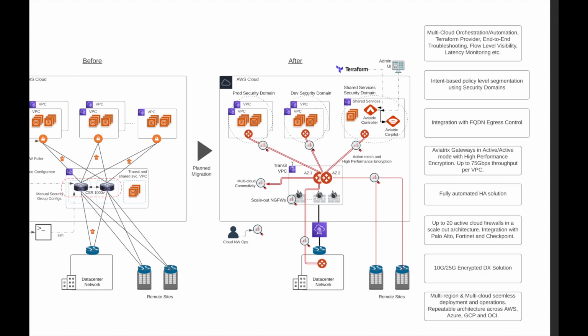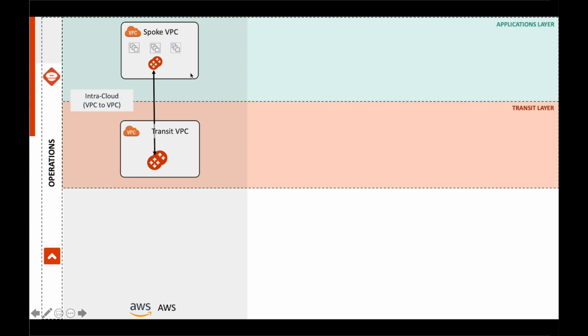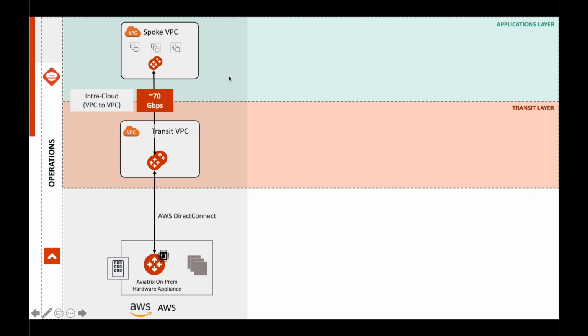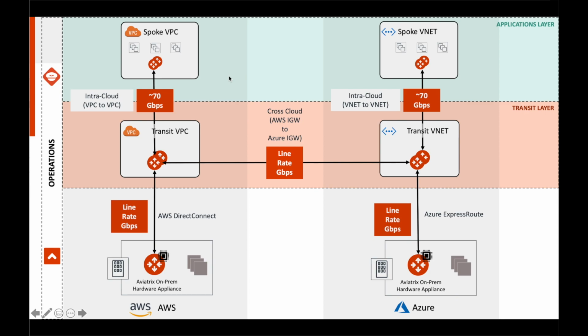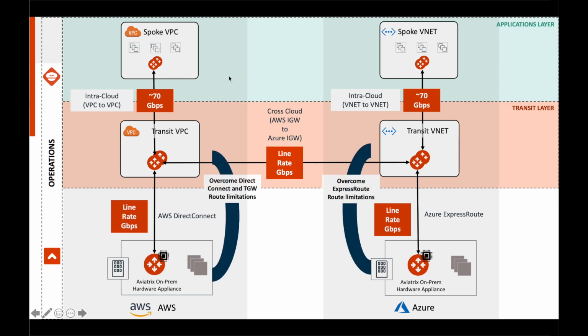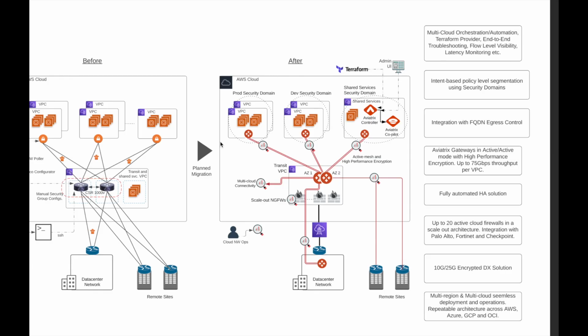Our encrypted transit architecture can reach speeds of 75 gigabits per second, and even in some cases we've tested higher than that. And as CSPs bring more powerful compute into their infrastructure, our encryption just keeps getting better. So everything is encrypted, of course, end to end, but at high throughput and very low latency. So whether you're going from spoke to spoke, spoke to transit, transit to another transit in a different region, or transit to another cloud, we're making sure we're always hitting the peak encryption rate possible.